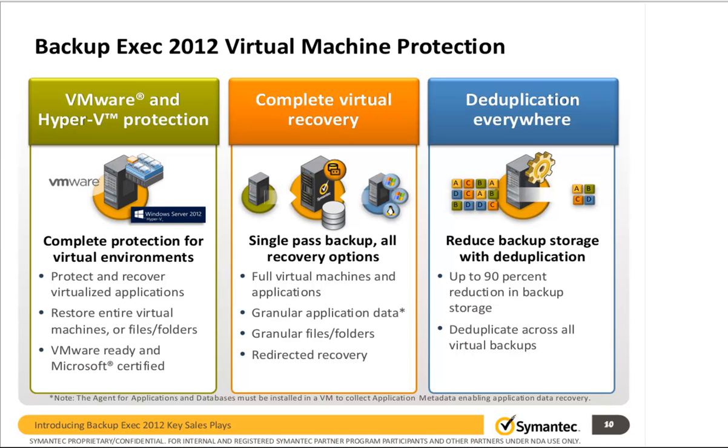In terms of recovery capabilities, this is another key area for Backup Exec, where with what we call a single pass backup, meaning one backup, customers can get a myriad of recovery options. From one backup, they can recover full virtual machines and applications. They can recover granular application data, granular files and folders. They can even redirect the recovery. So if their initial backup was on one server and they want to recover to another server or to another virtual machine, they can redirect that recovery. So lots of different recovery options. And that single pass backup is a big benefit to customers.